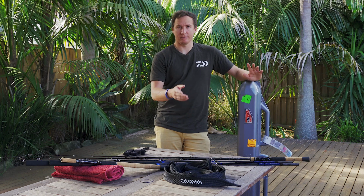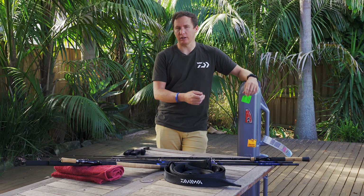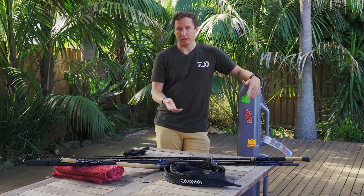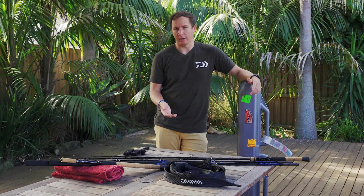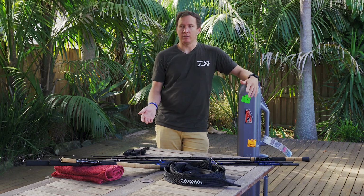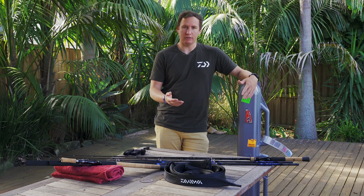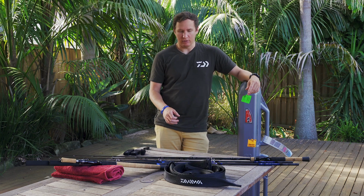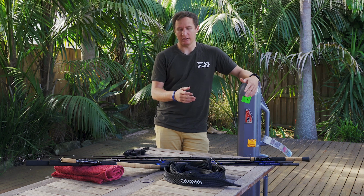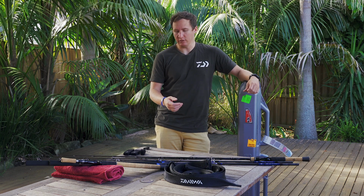I have been using the Daiwa rod socks. These are really good because they're very lightweight. Some of your other rod bags are quite thick, made out of neoprene, and they actually do weigh a little bit. A lot of the time when you're traveling to a remote location on a plane, you might only have 23 kilos of bag allowance. So by using a thicker rod bag, you're actually minimizing the amount of weight that you can take in tackle and terminals and that sort of stuff. So using a really lightweight option, which still gives your rod great protection, I think is a much better option, and it just enables you to take a lot more tackle on your trip, be a little bit more organized, and potentially catching more fish.